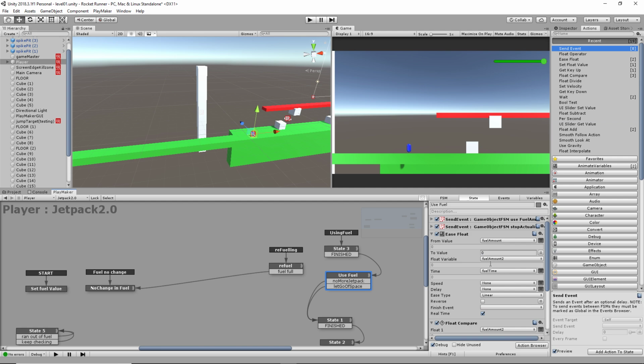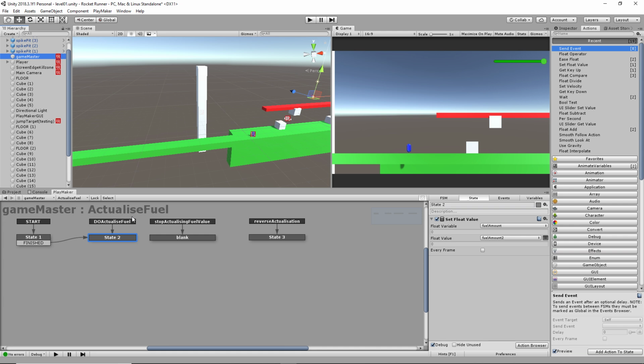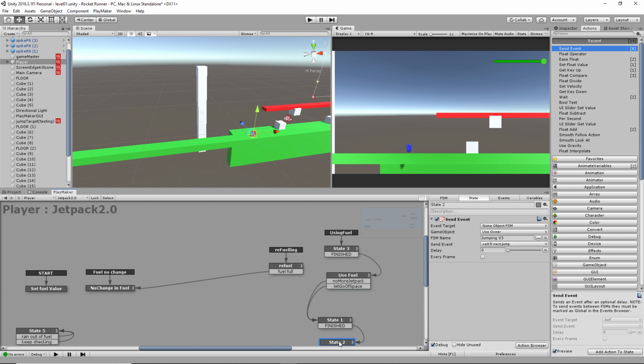So we start with fuel amount, which is 100. We create fuel amount 2 as a consequence over the course of fuel time. So if we stop at 50 or whatever it is, and once that happens, we come out of this state and we tell something called the fuel actualizer to actualize the value. So what that means is, remember we had fuel amount 2 coming out of that state, so now we make fuel amount equal to fuel amount 2. And once that's done, obviously we go back to the jumping state and all that.